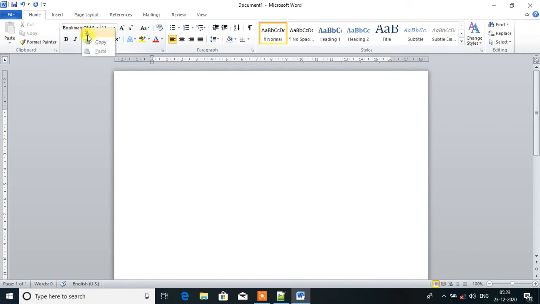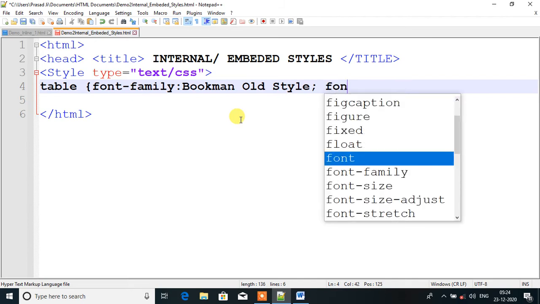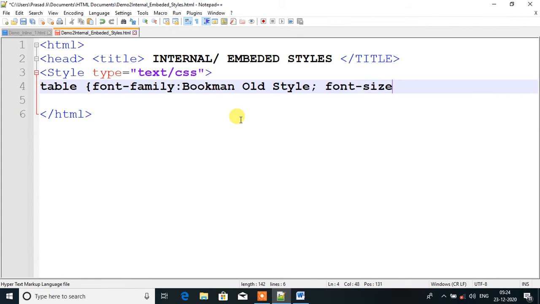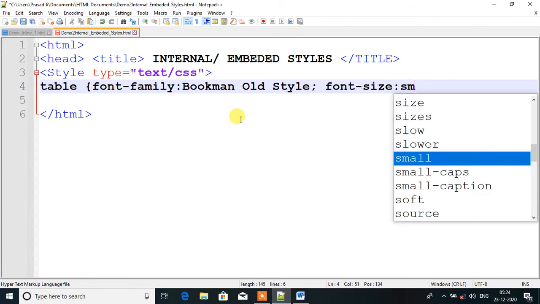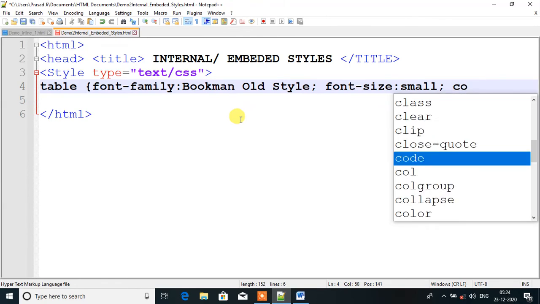Here you can copy the font from MS Word, and in Notepad write it in place of this. Okay, this is the font copied from MS Word. And from one property to another, the separation we do with the help of a comma, and earlier we were doing it with a simple space. So font-size, select, and then put a colon sign here, that is small, then separate this property, and then color you can select.